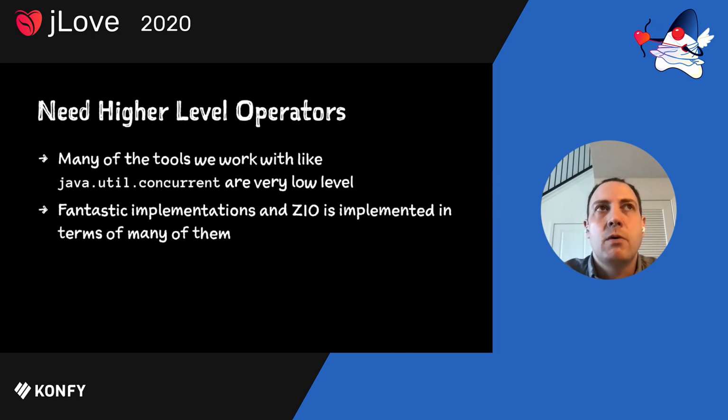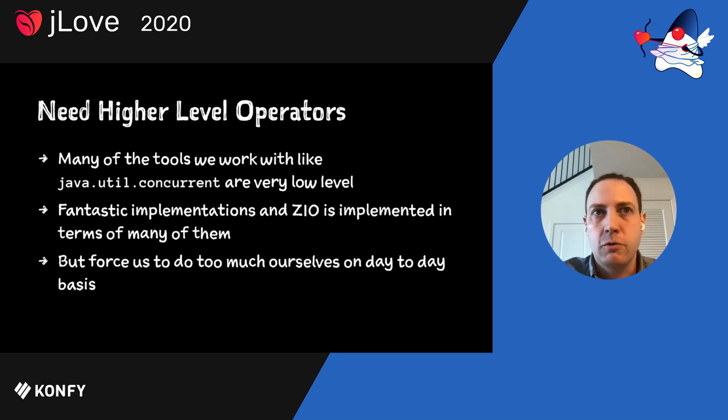But I think maybe what we miss a little bit is how low level they are, where when we want to do problems that are actually relevant to us, we have to drop down to this pretty low level. And so we're kind of stuck between: if we want to do something that fits into what an existing framework provides, like Kafka lets us do this, or Cassandra lets us do this, then great, we do those things. But when we need to implement our own stuff, then we go back to this very low level stuff. And then we end up rebuilding a decent amount.